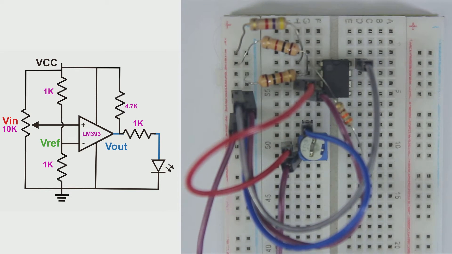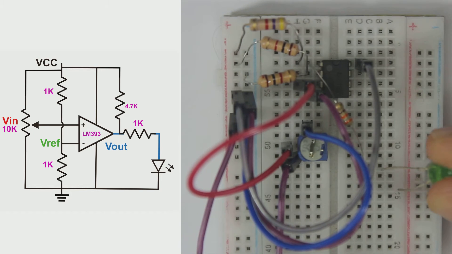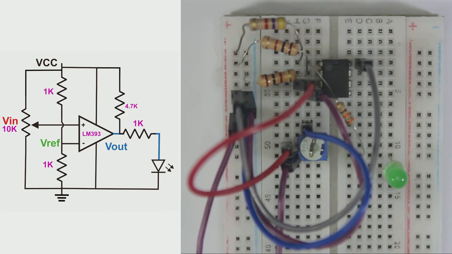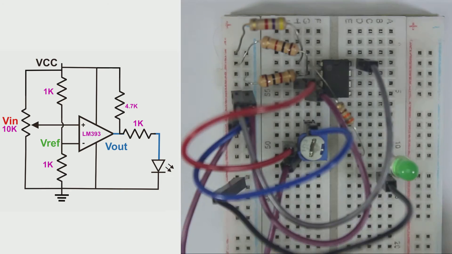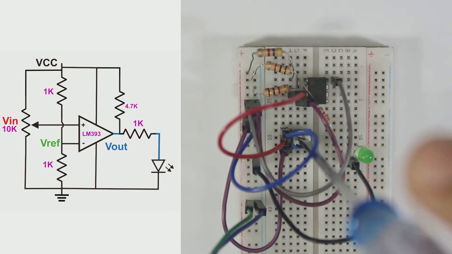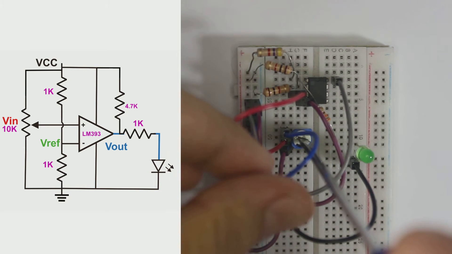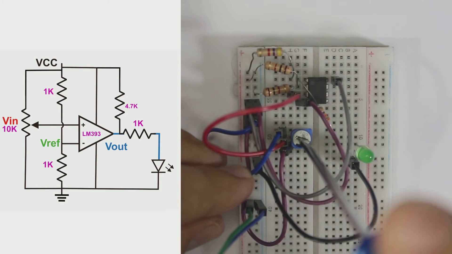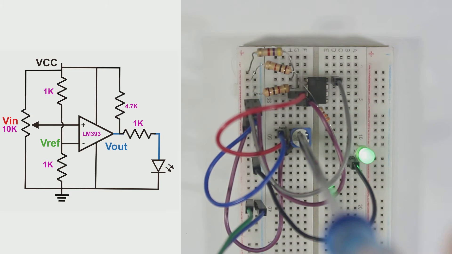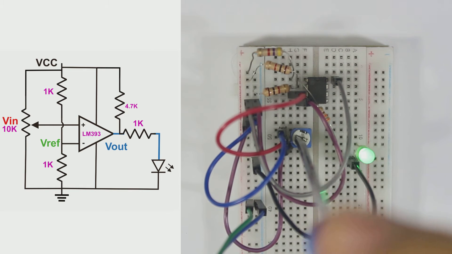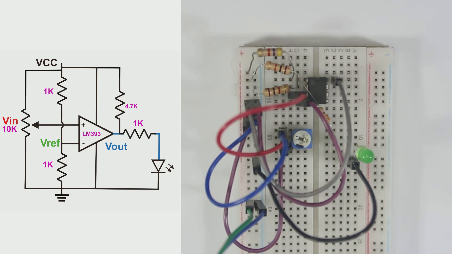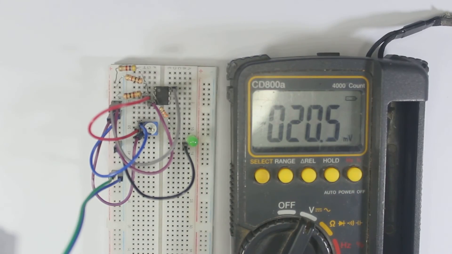Don't forget to give this circuit a power source — I use a 5V source from an Arduino, but you can use any adapter or 5V power source like a phone charger or lab power supply. Now when I rotate the trim pot left, the voltage input at pin 3 of the comparator will rise. Once it passes the 2.5V reference, the comparator output goes high and lights up the LED. When I rotate the trim pot back right, the LED turns off as the voltage input drops below the voltage reference.